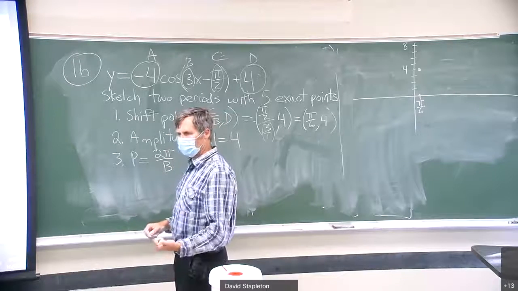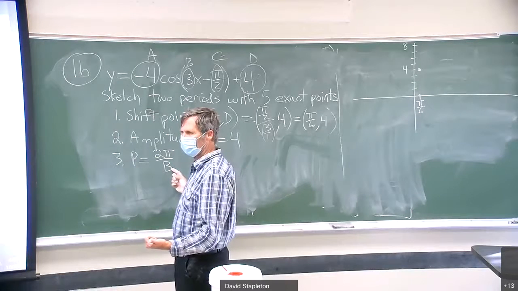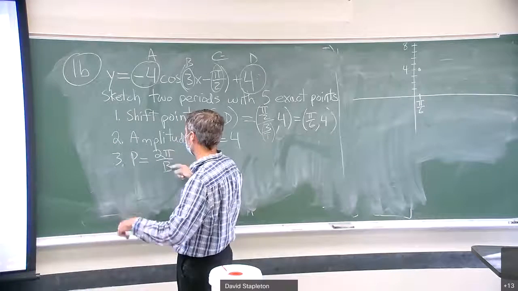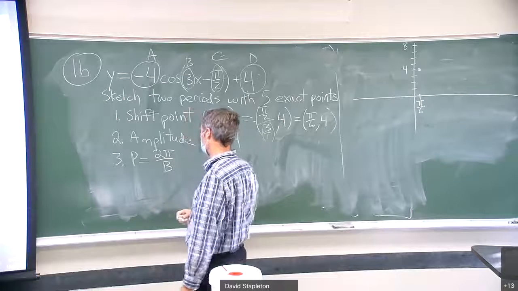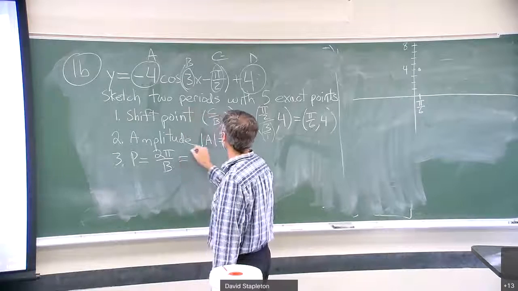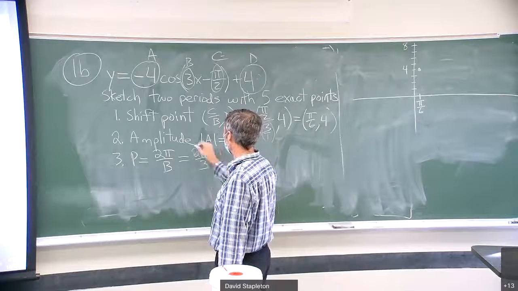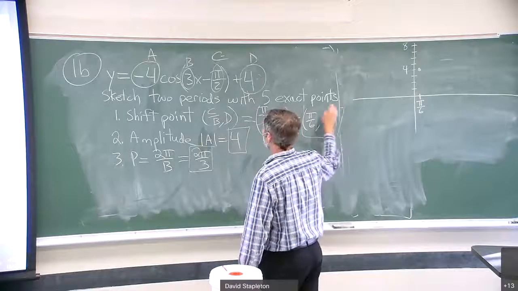But if I give you a tangent or a cotangent, what would the period have been? Is it pi over b? Pi over b, yeah, because the natural period of those is pi, and the stretching factor of 1 over b, yeah, they're pi over b. The other 4 functions here are 2 pi over b, exactly. We'll take 2 pi over b is 2 pi over 3 is my period. 4 is my amplitude. Pi over 6, 4 is my shift point.